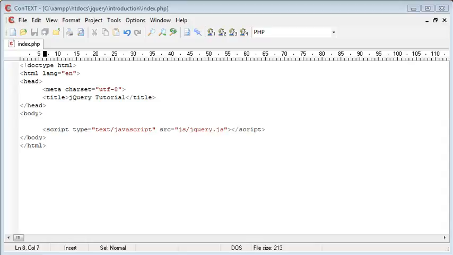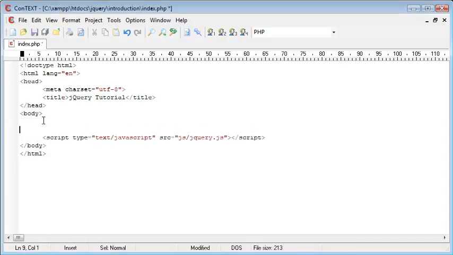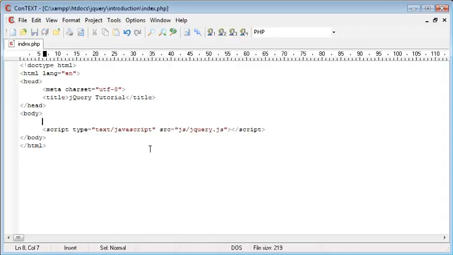In this video we're going to look at some manipulation of elements, and in particular the append function. First of all, we're going to create a small script that's going to append a particular string of text or HTML string to a particular element.